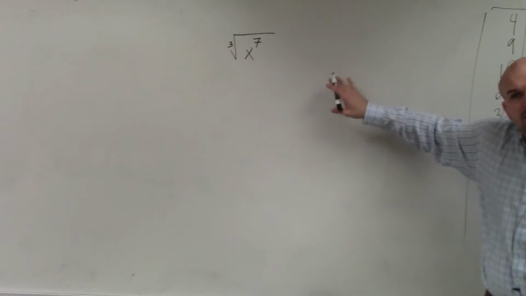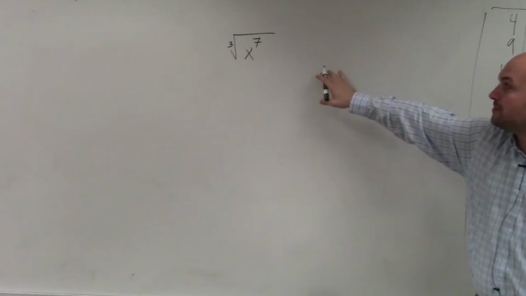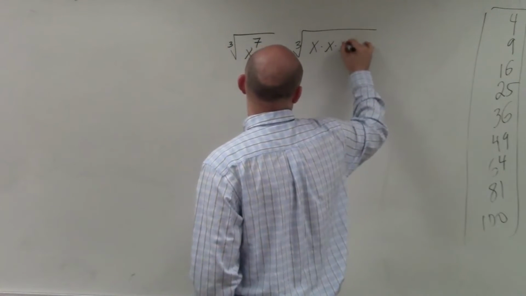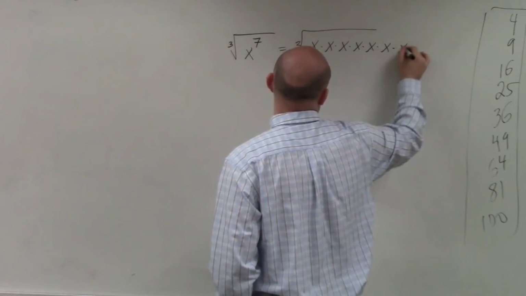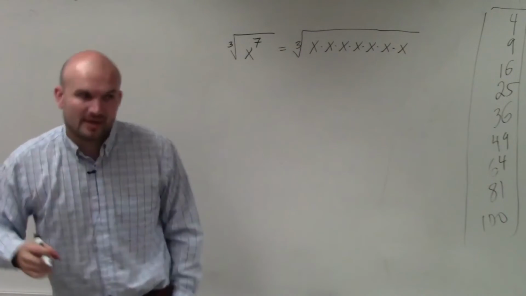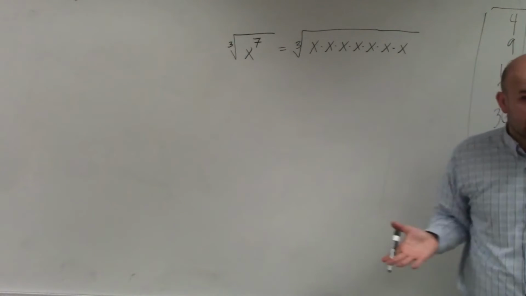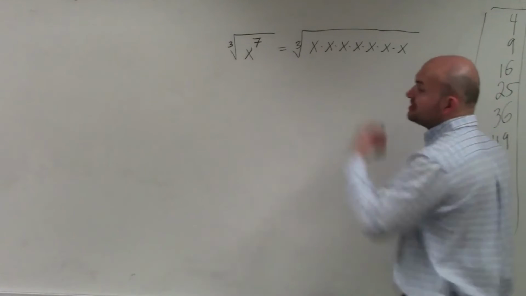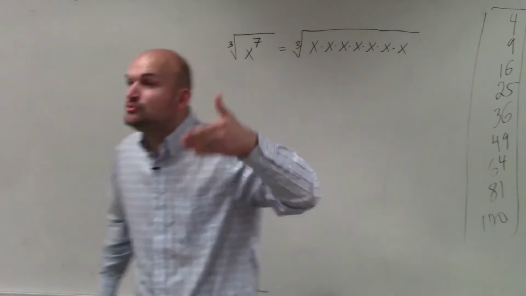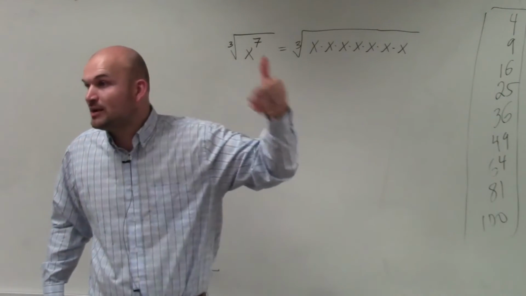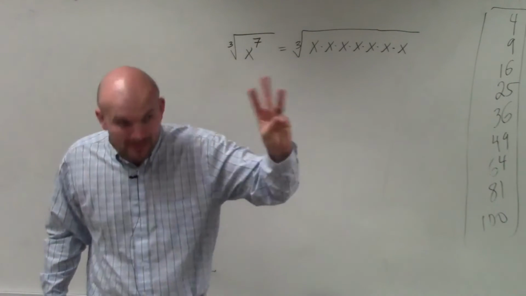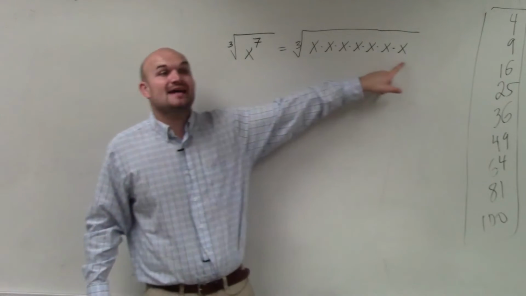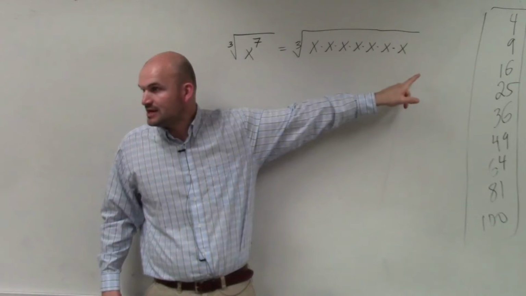But variables are really nice because if you get stuck or you're having trouble, we always know that we could break this down into x times x times x times x times x times x times x. I'm going to show you this a couple different ways. The first way I'm going to show you is the long way, and then I'm going to show you a quicker way. So if I wanted to take the cube root of x to the 7th, remember the cube root asks how many times you multiply a number by itself 3 times, right? If I break up x to the 7th as x multiplied by itself 7 times, that's what x to the 7th represents, correct? Yes?